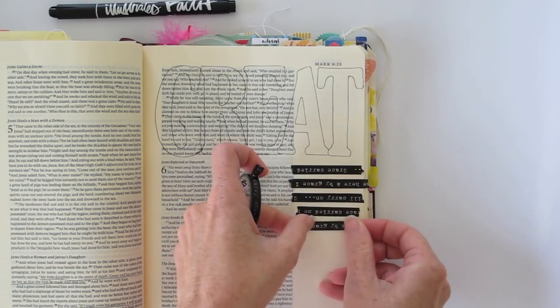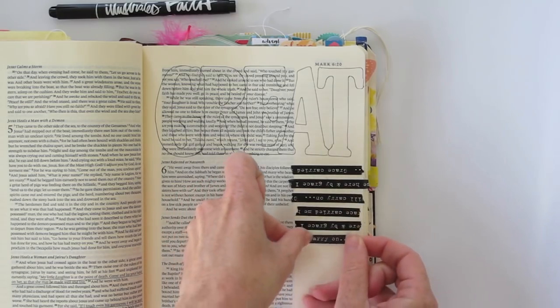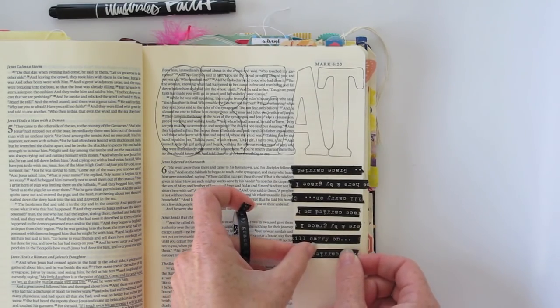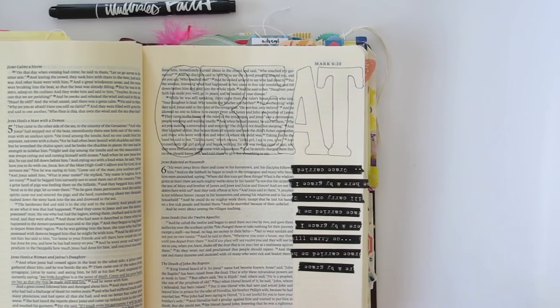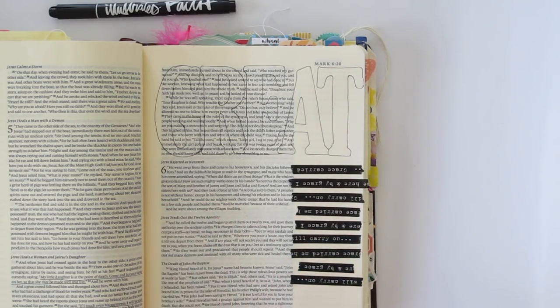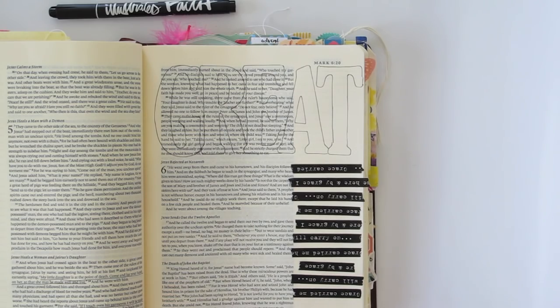So what I'm going to do is lay all of these strips all the way down to the bottom of the margin, and then I'm going to use some paint over the top. And obviously where it's on the washi tape, when I then pull the washi tape up, you're not going to have the paint, and where there's a gap, you are going to see the paint. Now obviously I could otherwise just paint stripes. That would also be an easy way of doing things. But I think this is going to give me some really straight, neat lines of painting.